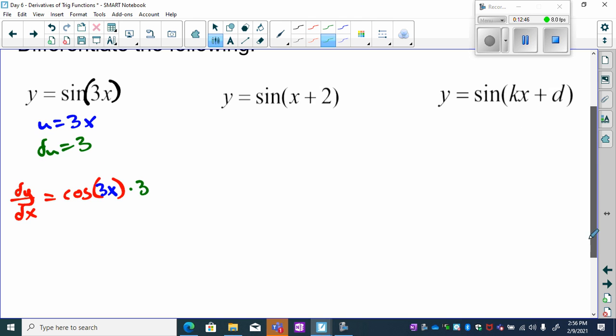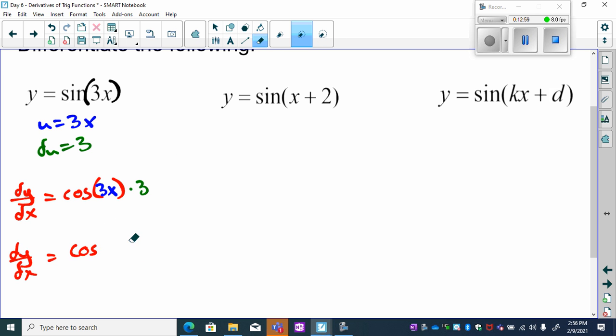Now, how do I simplify that? dy over dx, oftentimes students write the following. Not true. Okay? The answer to that question in simplest form would be 3 times the cosine of 3x. That is the derivative of sine 3x. Okay? Do not multiply this constant by your argument, the thing in brackets or the thing that comes after your trig function.